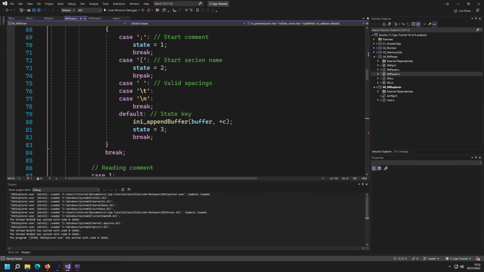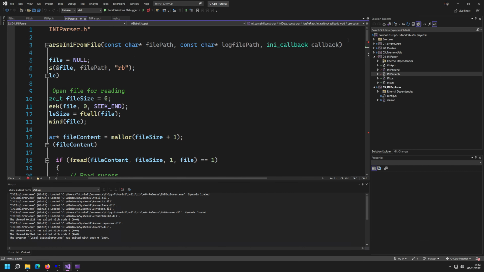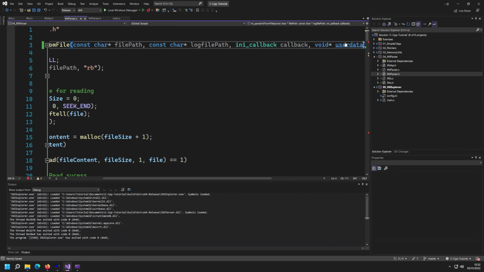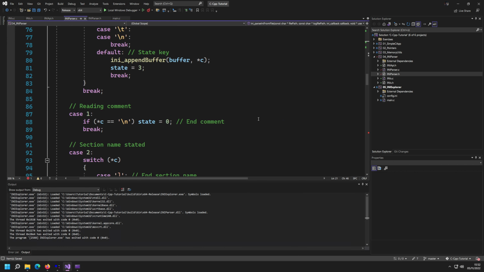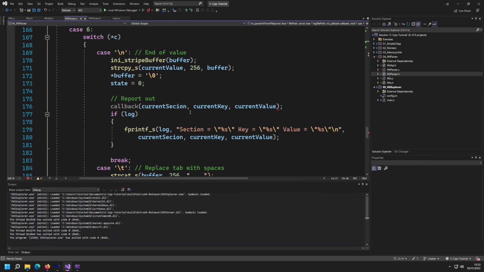The user data needs to go in all of the signatures. One above here needs to get the user data, and above here we need the user data, and of course we need to pass this on when we are calling our INI parse here. So user data is going to go in here as well. And now down in our callback, we need to pass this as well. I like to pass user data as the first parameter, but that really doesn't matter. So I just need to pass it on here as well. Now the INIX is working again.